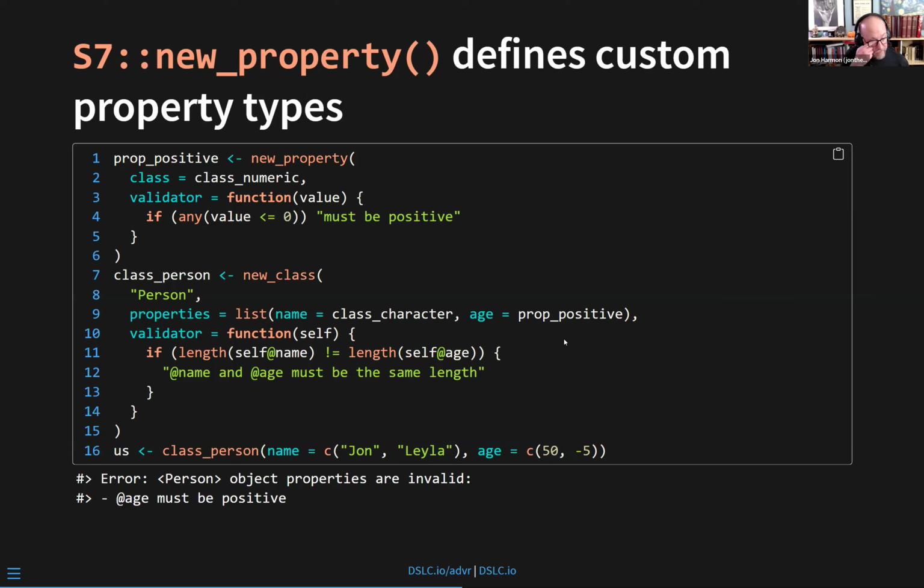The other thing is the validator and constructor are just functions. And so I started to play around with this a little, that they could theoretically themselves be generics that have method dispatch. So if you are passing in a list object, then I will do some work to convert it to the person, for example.